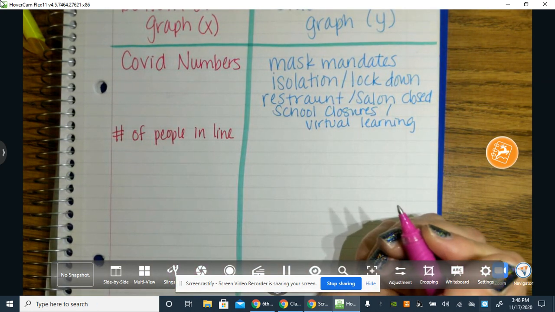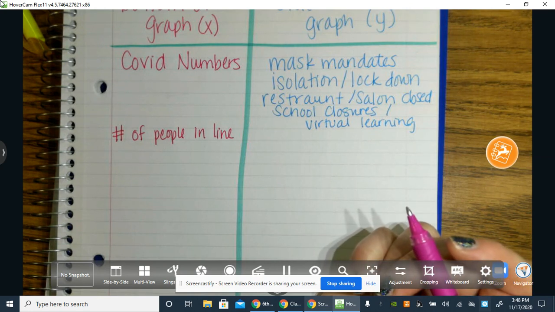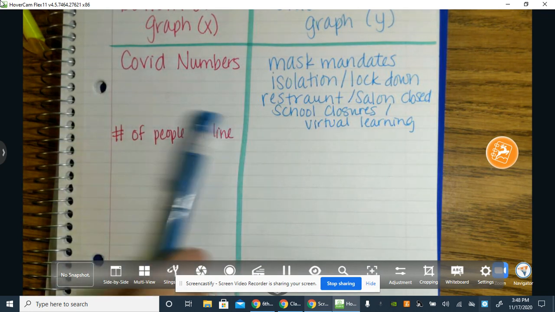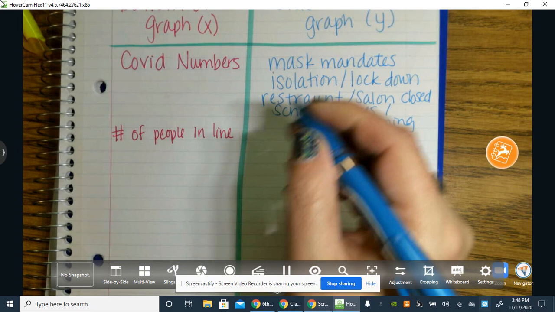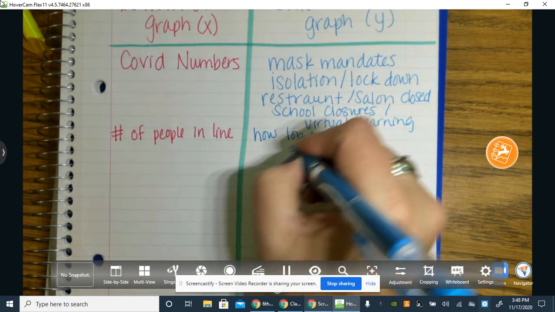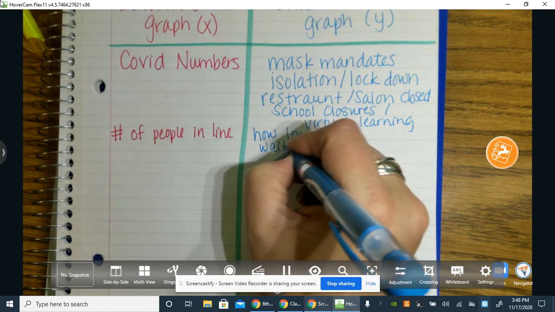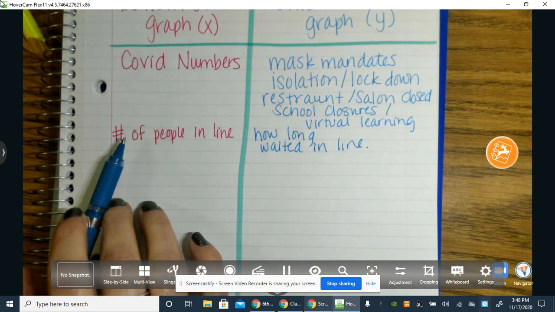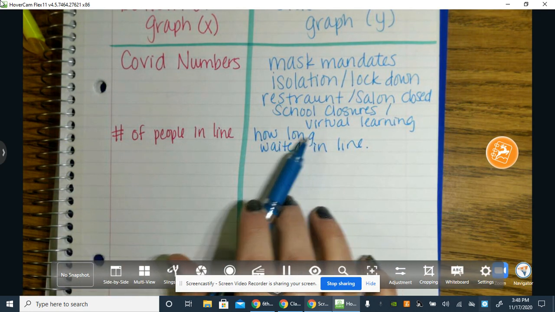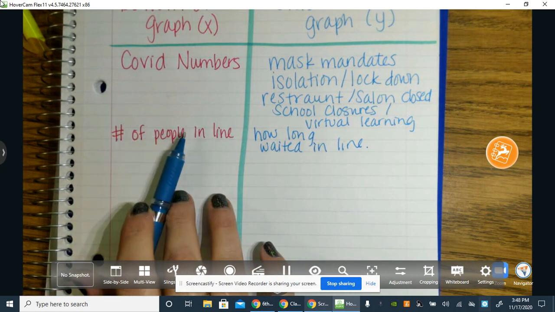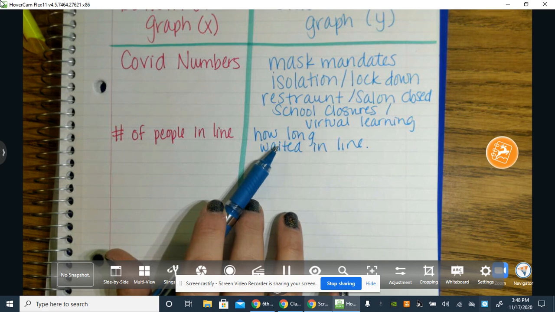You could think of it as one of the new movies that came out, like the Avengers movies. Okay, lots of people lined up in line to see the movie. Okay, that's my independent variable. Well, what depends on that? Well, how long do they wait in line? Okay, if there were a lot of people in line, you're going to have a long wait. If you don't have that many people in line, you're not going to have a long wait. So the number of people in line dictated how long we were going to wait.